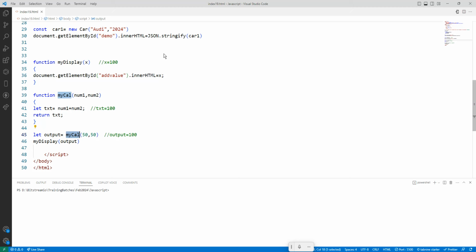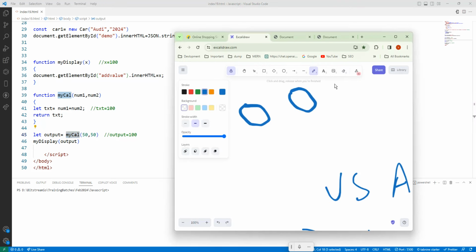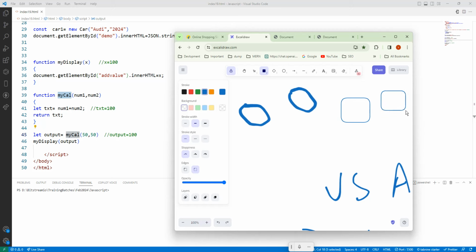The next will be asynchronous in JavaScript. So what is asynchronous? Functions running in parallel with other functions are called asynchronous. Let me give an example. You have a laptop and you give it a 10-page printing job, and you are opening a YouTube channel, and you are browsing the internet. So three operations are happening here. Simultaneously running programs is called asynchronous.